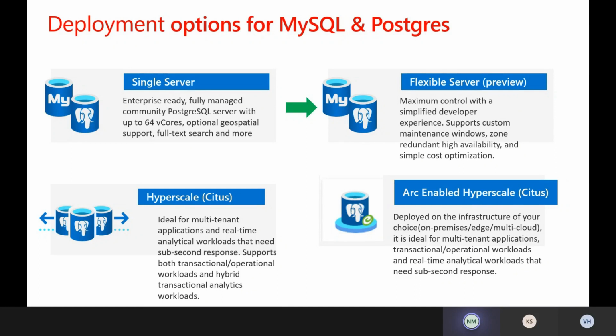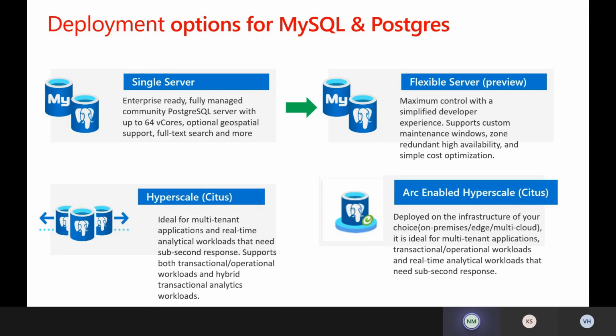The next service, which is currently in public preview, is flexible server. It's more of an evolution of single server, right? So there have been some learnings, some things that customers have asked for, more control that they wanted. And with all those learnings, we have built this platform from scratch once again. It changes everything, from the OS to how your connections come into the database and things like that. So a lot of changes in flexible server. It's available for testing today. It's available in a large number of regions already, and soon to be GA. The last one is Arc enabled hyperscale.